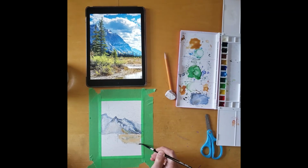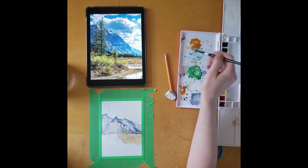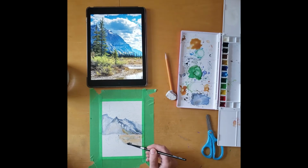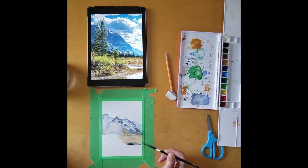Mixing in some greeny gray in there. And then some gray for the water. That's a little bit too dark, but I'll suck some of that pigment out in a sec. And then the tree line, I'm going to put a little bit of gray there too.